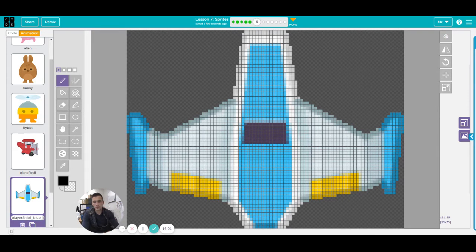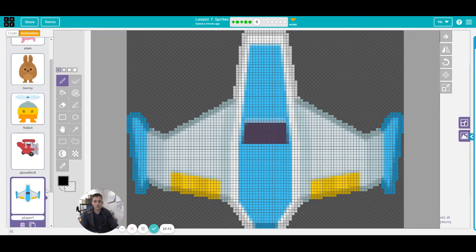Okay? So what I'm going to do, kind of starting backwards here, is delete underneath it where it said player ship 1 underscore blue underscore 1. I'm going to click in there and delete all of that, and I'm just going to call it player, like a game player. I'm going to call it player, and then 1. I left player in all lowercase, and then put just the number 1 after it. You can name yours whatever you'd like, and my recommendation is that you make it something kind of simple.